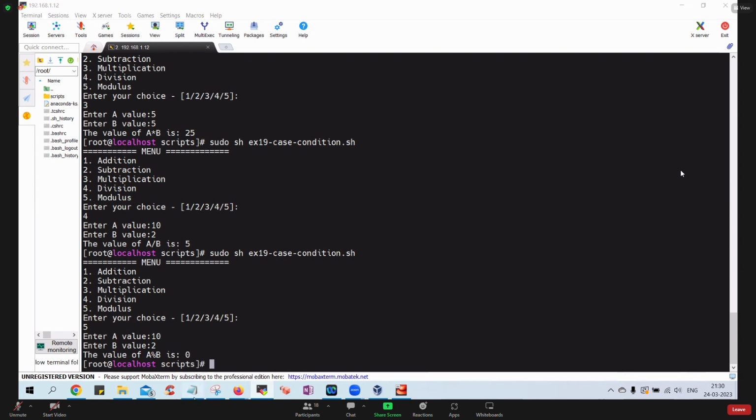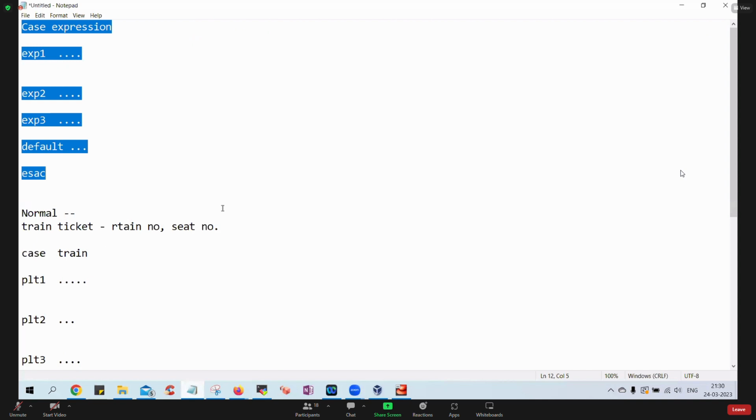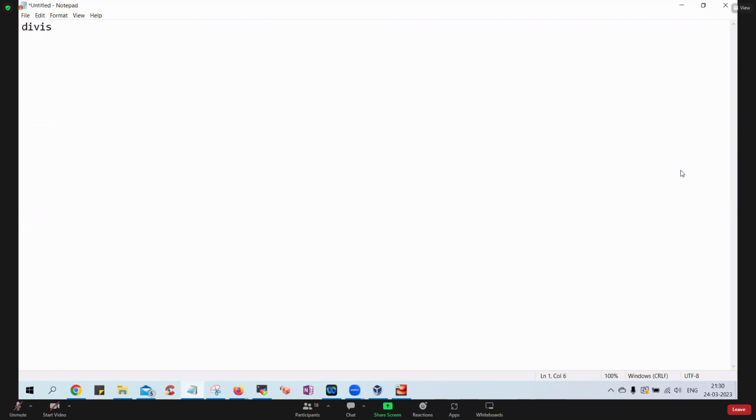How come it is? So remember division. 10 divided by 2, the answer is 5. That means this is the quotient. That is what the division symbol will do. Again, same 10 divided by 5, we know that it is 5 only, the quotient.